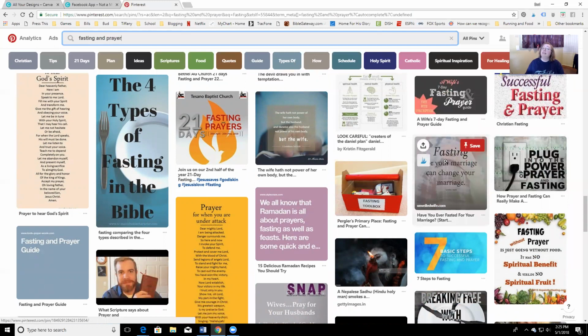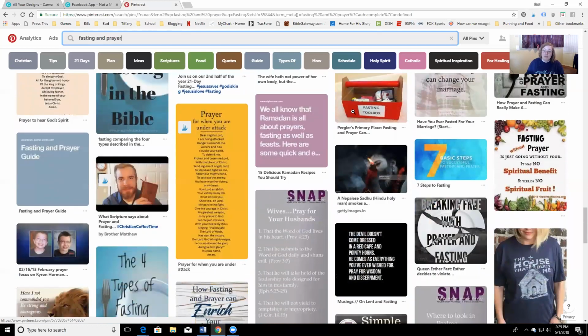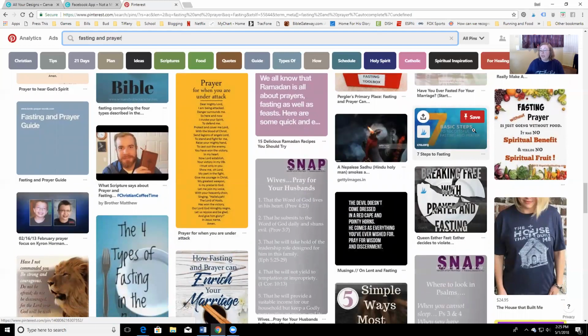Also, you want some text on your image. So in Pinterest, this is not where they're coming to learn it all. This is where they're coming to find what they want to learn, okay? Now, if it's just a picture, so let's come down here. I see a dude holding the Bible. You know what? I don't really know what that's about. I have to stop what I'm doing and read the description to have any idea what this is about. Whereas if I'm looking over here, even on the smaller one, I see 7 steps for fasting. Cool, I know what that's about very quickly.